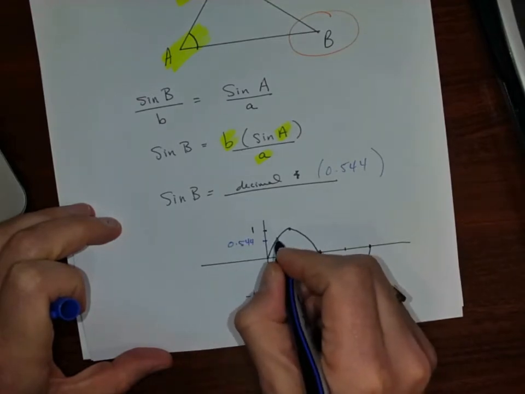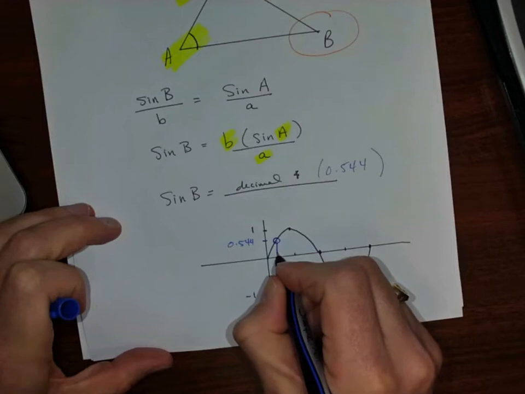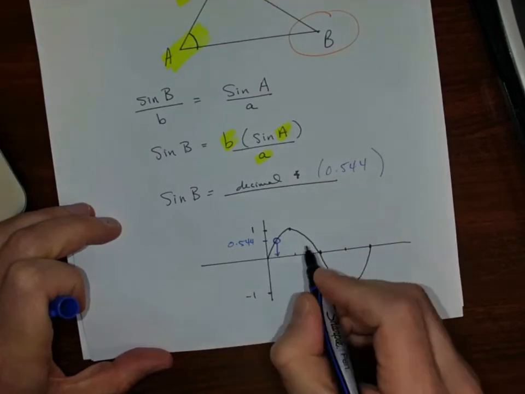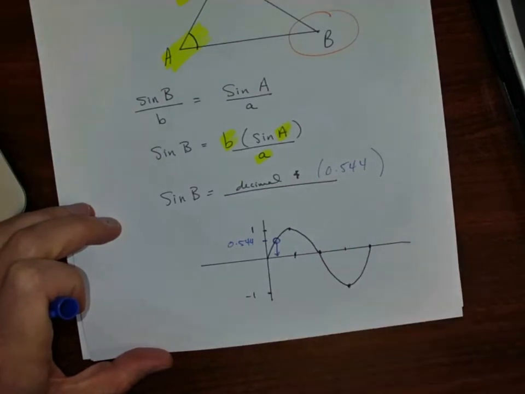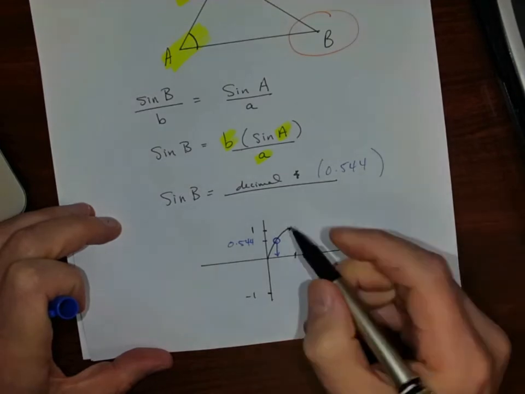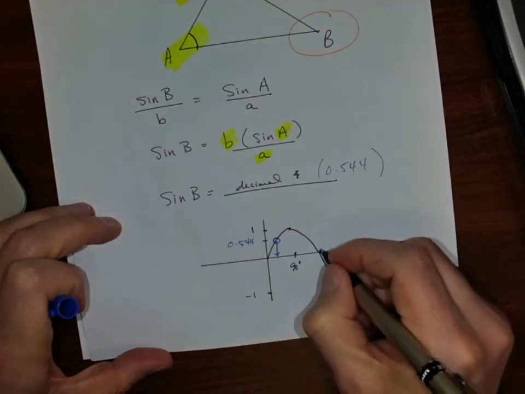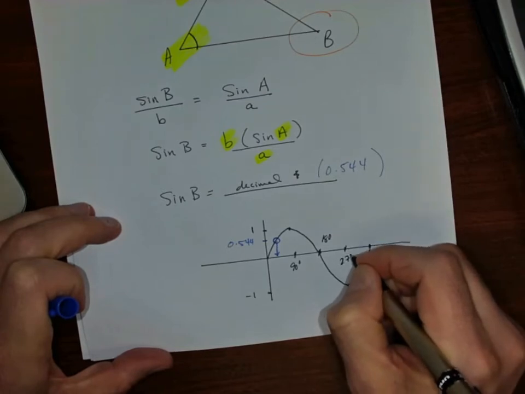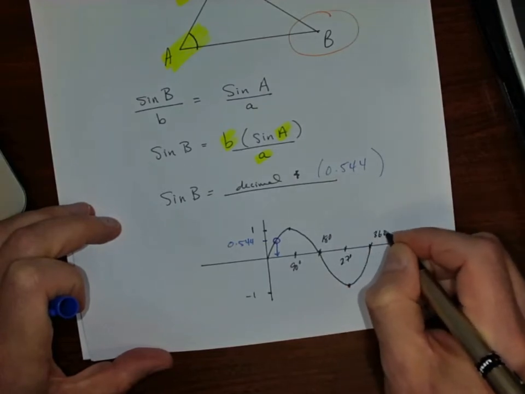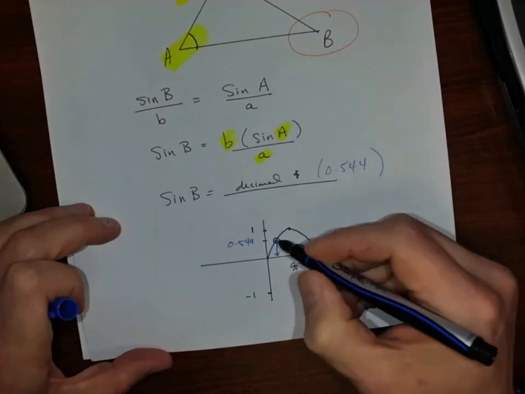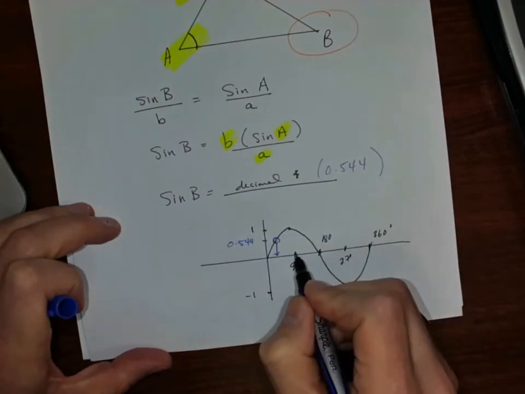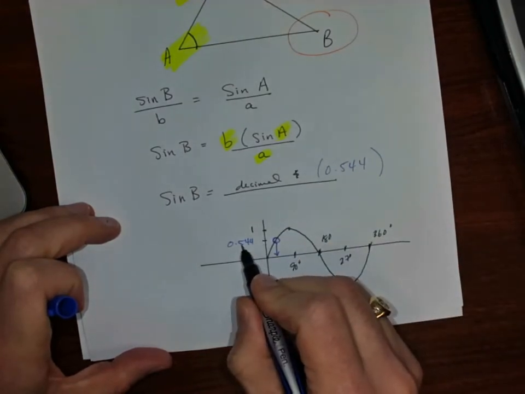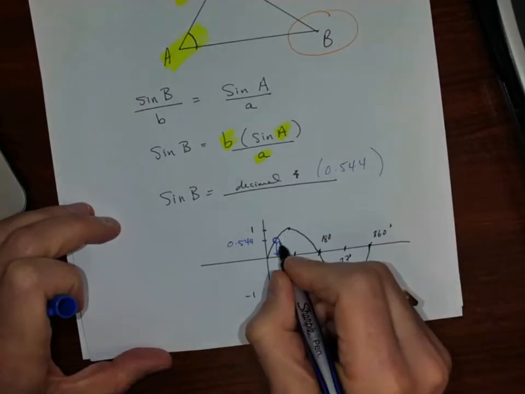Coming across, we'll notice that we're going to have an answer for that here. And that answer, we know what this is, so we should probably point that out. This value here is 90. We know that because that's a critical interval of sine. That's going to be 180. That's going to be 270. And that's going to be 360. So we're going to get an answer that's going to be between 0 and 90 for sine of 0.54. And again, I invented that.